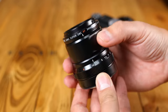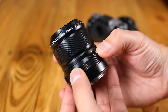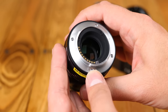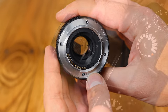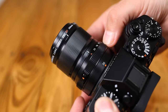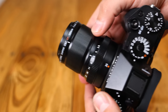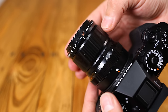Build quality here is fantastic, as you'd expect for a top-of-the-line Fuji XF optic. Although it's made of plastic, the lens is beautifully small and solid, not to mention good-looking on your camera. The rear mount is metallic with a weather-sealing gasket around it — in fact the lens is advertised as being fully weather resistant. Then comes the aperture ring, with lovely tactile clicks every third of an f-stop, and there's also a handy switch to allow you to lock the lens in or out of automatic aperture mode. In front of that comes the manual focus ring, which is large, metallic, and turns beautifully smoothly.